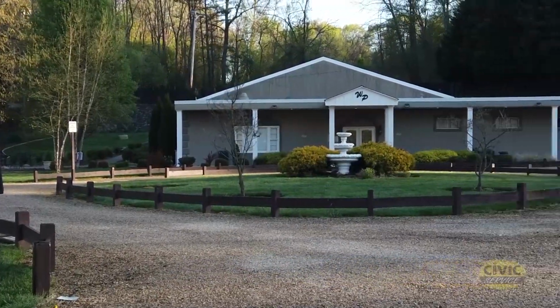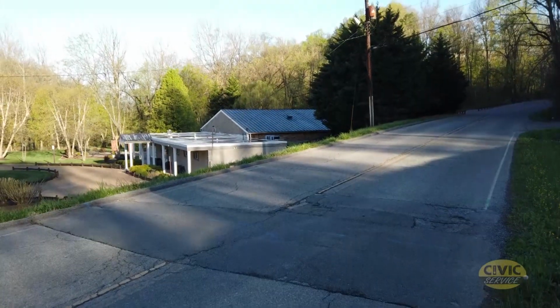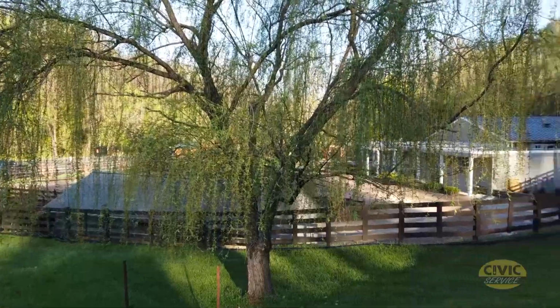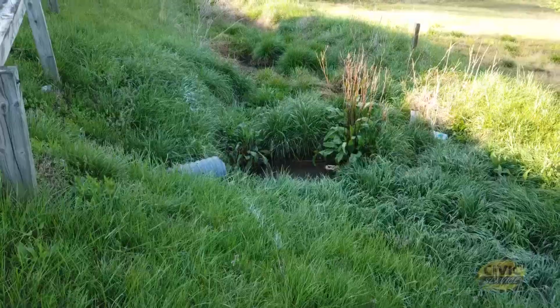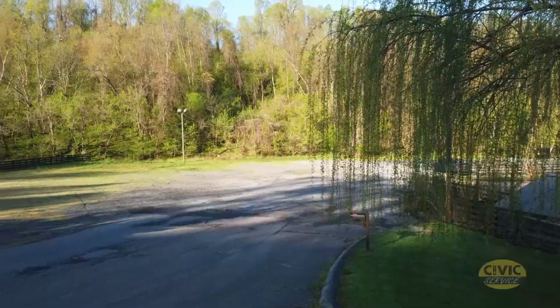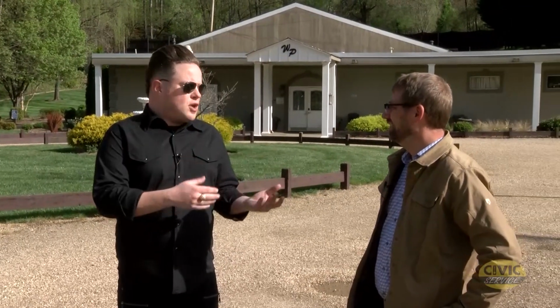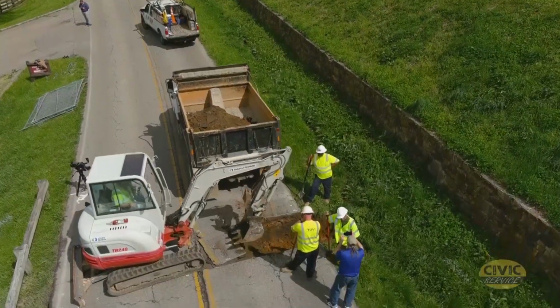Behind you, the road, drainage is an issue, isn't it? Exactly, and it's one of those things where you don't want water coming into a wedding venue. Absolutely not. And we had some problems that we came into with just some water coming through into the area. I contacted Pete Peters at the Town of Vinton, and we had a meeting out here within 36 hours. Wow. And a plan was made immediately after that. It's not just, let's have a meeting and talk about it. Things actually happened. You can see the kind of work that they're doing here today, and it's solving the issues.